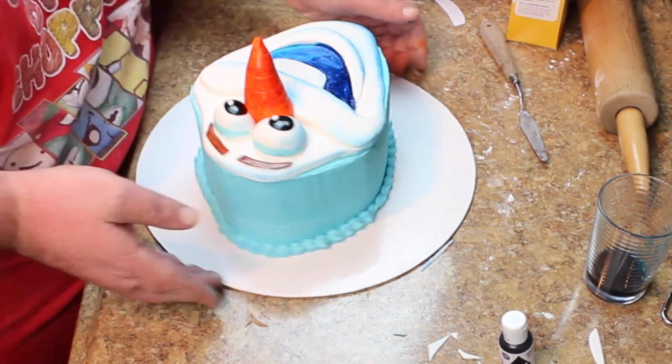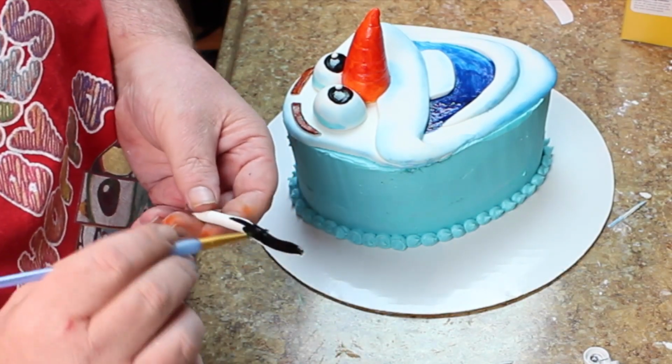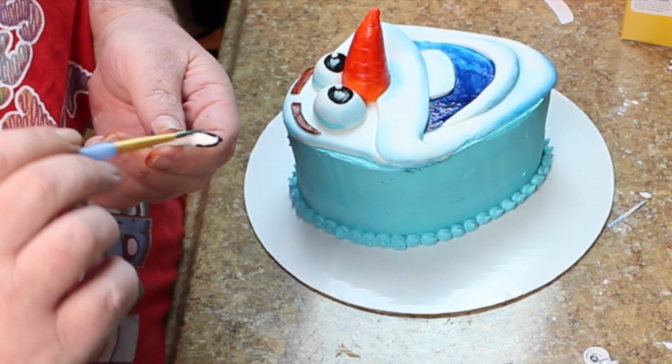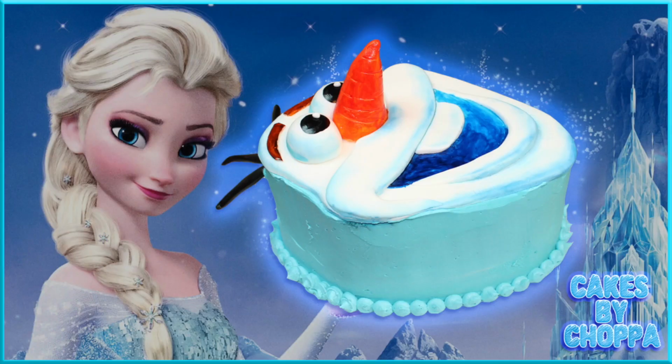Once that's done, you can place Olaf on top, and you are basically finished with the cake itself. Paint the little sticks black, or if you use black fondant, that's a lot easier, and poke them in the top, and there you have your easy Olaf tutorial.